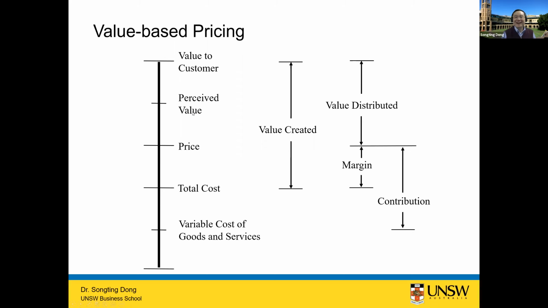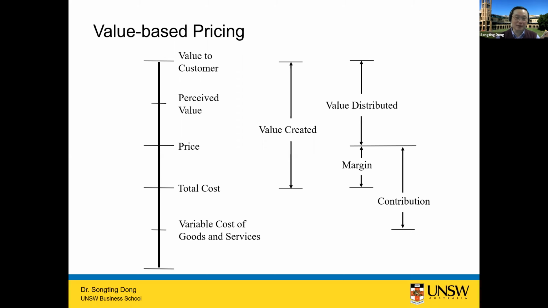In order for me to buy it, if you charge me any price beyond my perceived value, I will not buy it. A price is only valid for purchase if it is below the perceived value. On the contrary, for example, this cup, the real value to me is $10, but I think it is worth $20. For example, I visited this university before, and I take this as a souvenir. So I would pay $20 to buy this cup. Then what's the price you can charge me? Well, you can charge me up to $20. Although the true value is just $10 for me to drink water, you can charge me $20 because I think it is worth up to $20.